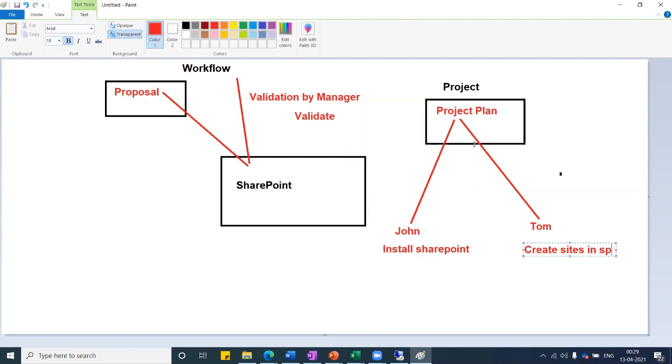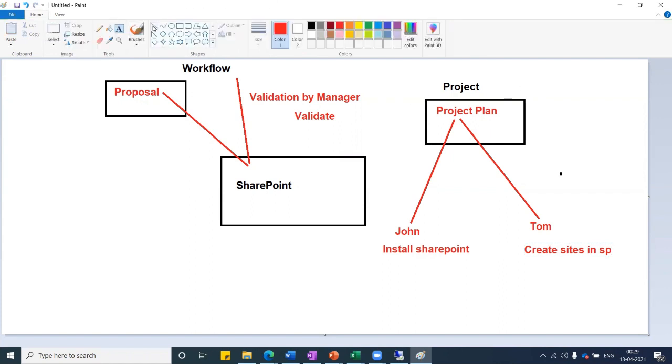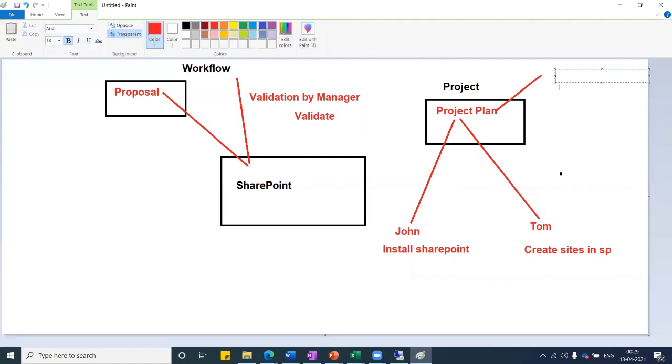Both the guys have updated what they did today. Then the project manager is going to verify this project plan, verify the task completed by the team.